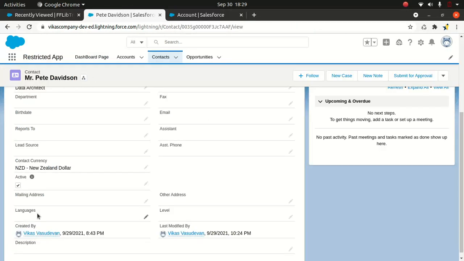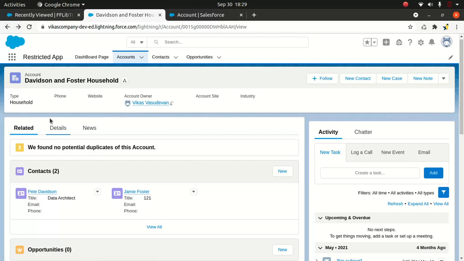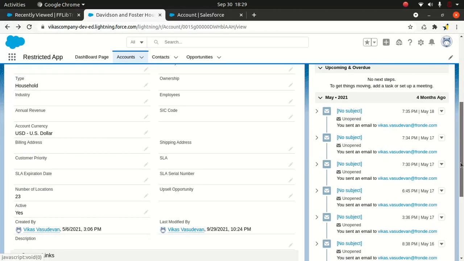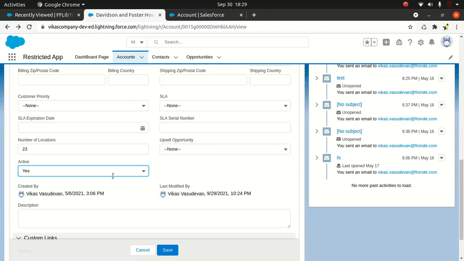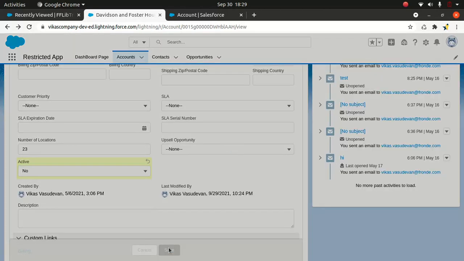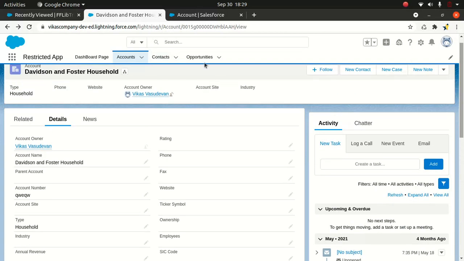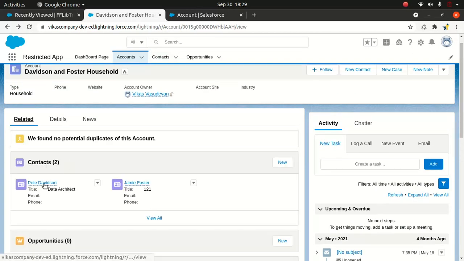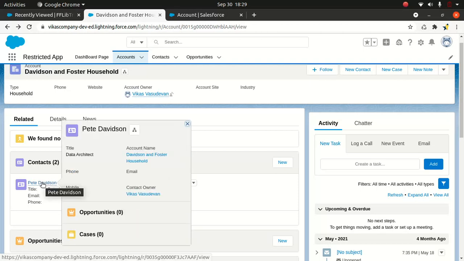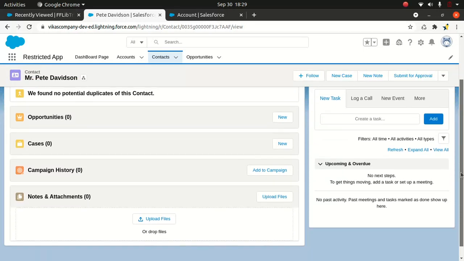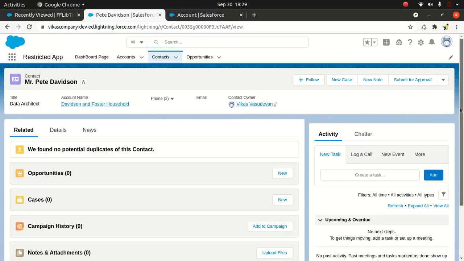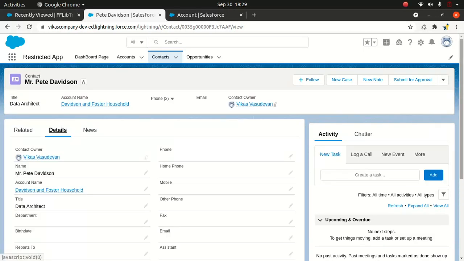So I'll go to the contact and go to details. I'm going to set it to no. Then go to the related contact, and just going to do Dave, and details.